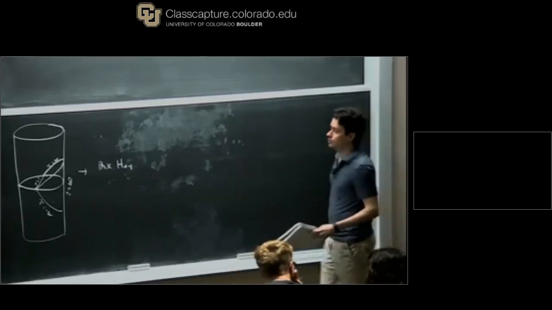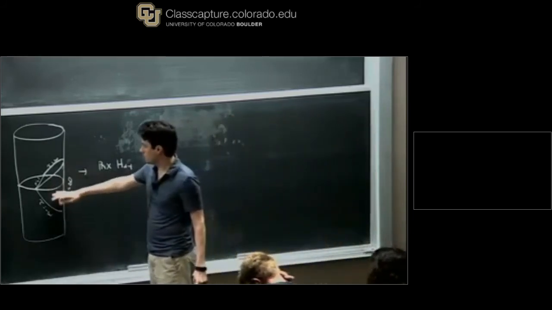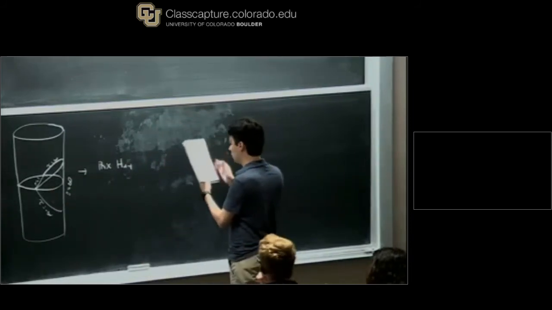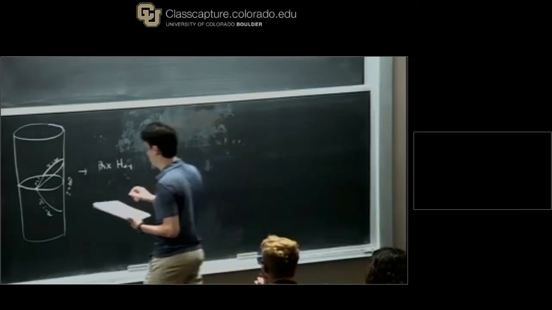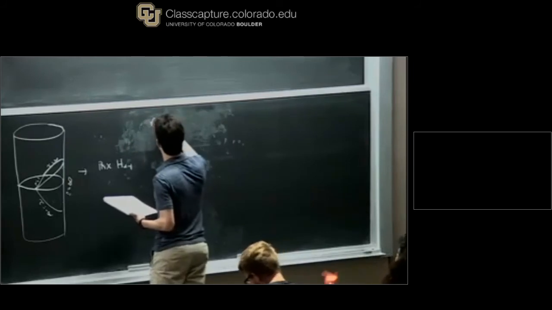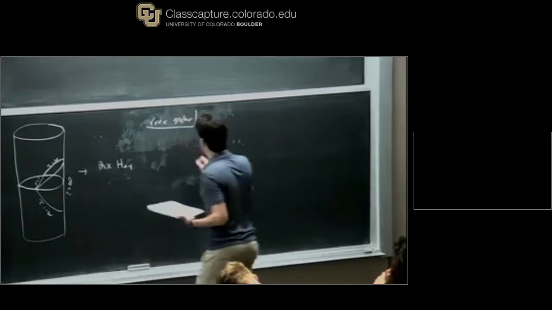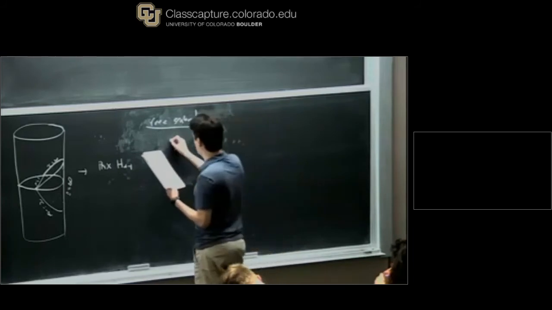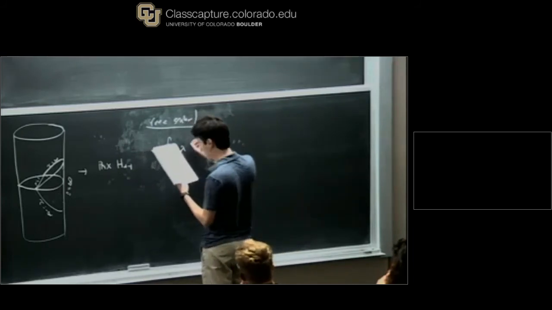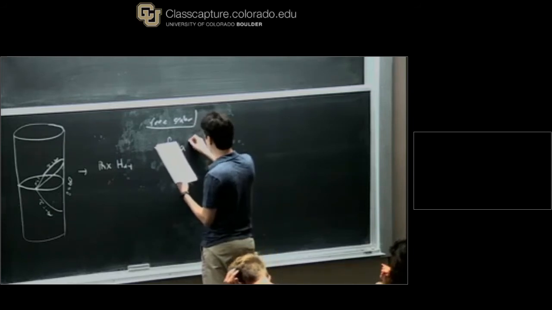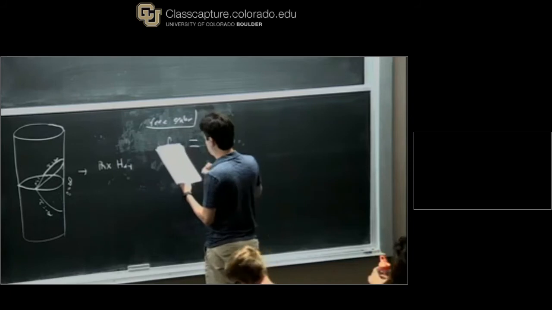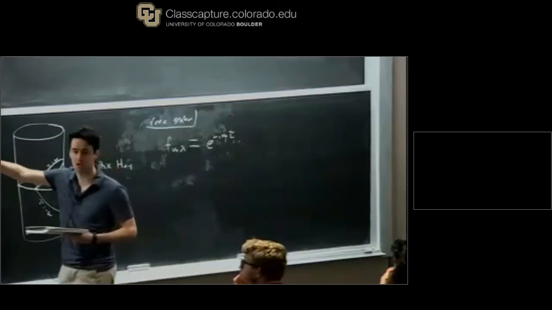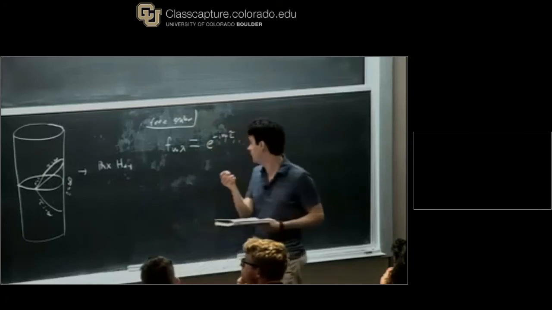So let's now think about a scalar field in the Rindler wedge. We can do the same thing that we did before. Let's do the free scalar. We again look for a complete set of solutions of the wave equation in this wedge. So we try to find a basis of solutions, which I'll call f_{omega lambda}. That's going to be e^{-i omega tau}. We still have the tau translation symmetry, so it's still good to expand in terms of e^{-i omega tau}.